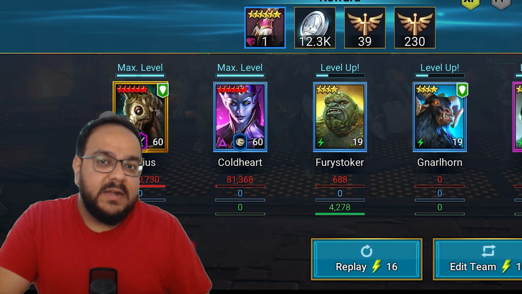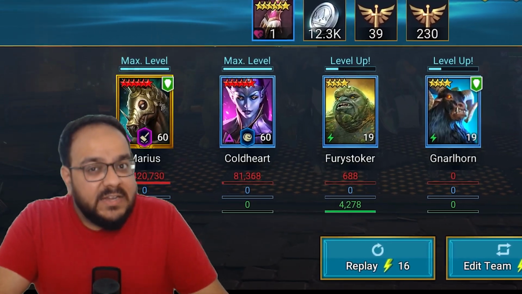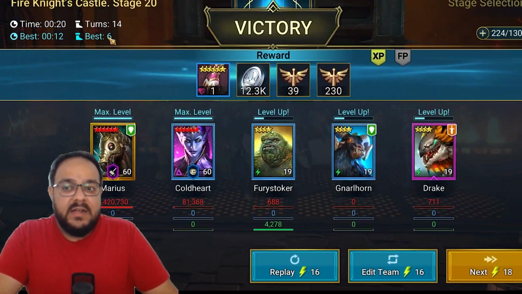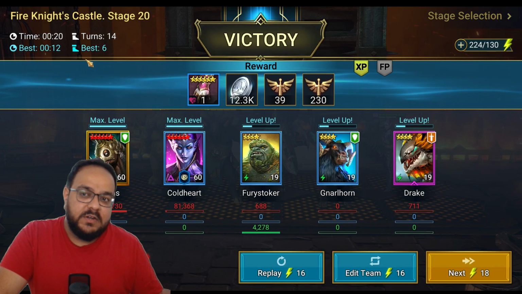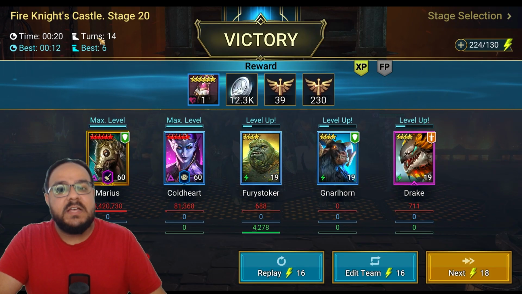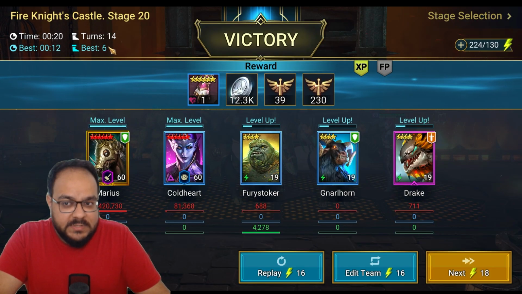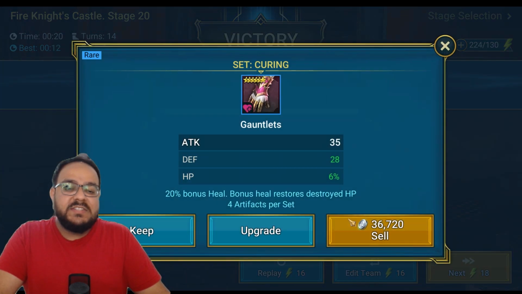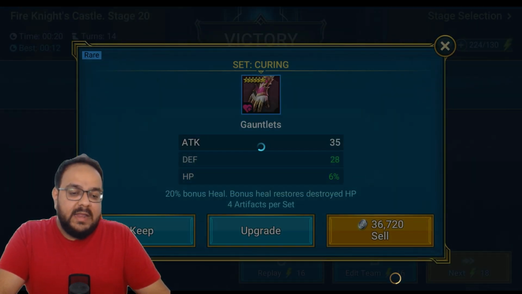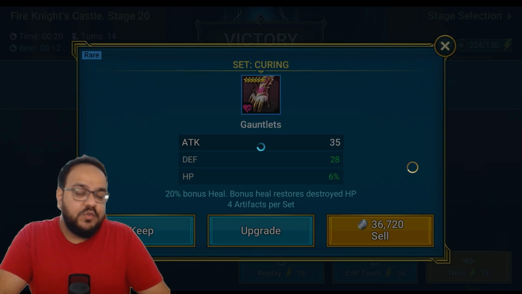You notice that Marius did his A2 on the second wave, which we are ideally trying to avoid, right? But here, because he did it, that's why it was a bit slower on the third wave, and even this bit slower is just 14 turns and 20 seconds. It can go down to this, as you can see, 6 turns and 12 seconds. So extremely fast.